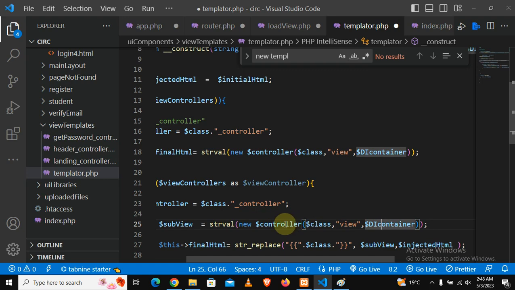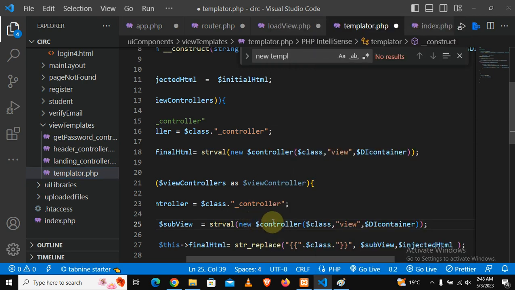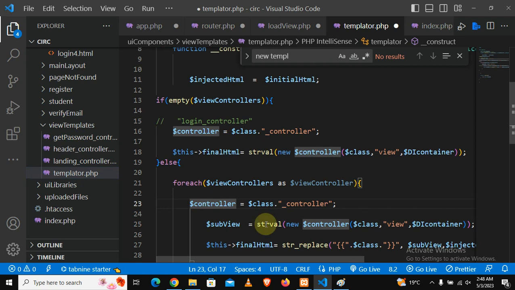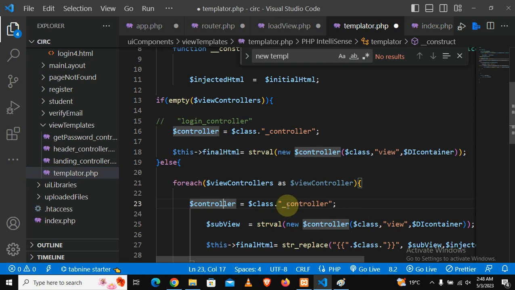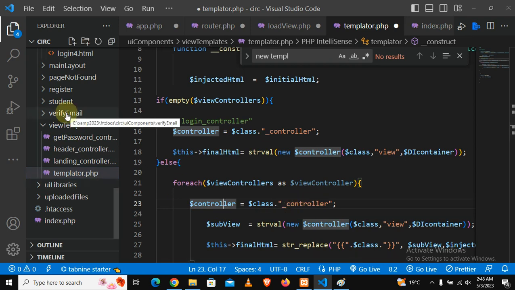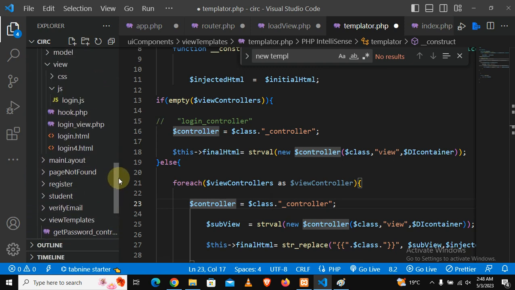Then let's go to, since now this is a variable, we can't go to definition because the definition of this variable will be declaring the variable. So the actual function name, which is this one, it's hidden. It will mean that we have to go to the login controller manually without using Visual Studio Code. So let's go there manually. Where is my UI container?